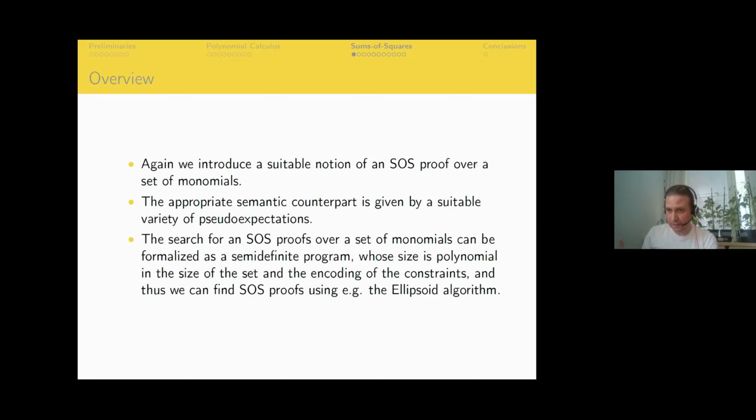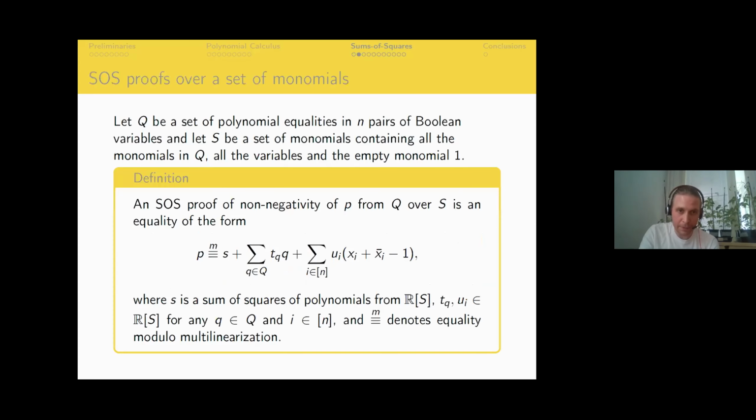So for this, we not only need that the size of the semi-definite program is small, but we need to be careful that we also have a bound for the initial ellipse, so that we know that we don't need to start from too far away, and that's why we have to look at SOS. So here we need to take into account these coefficients really, so that the initial ellipse can be bounded to small enough. Okay.